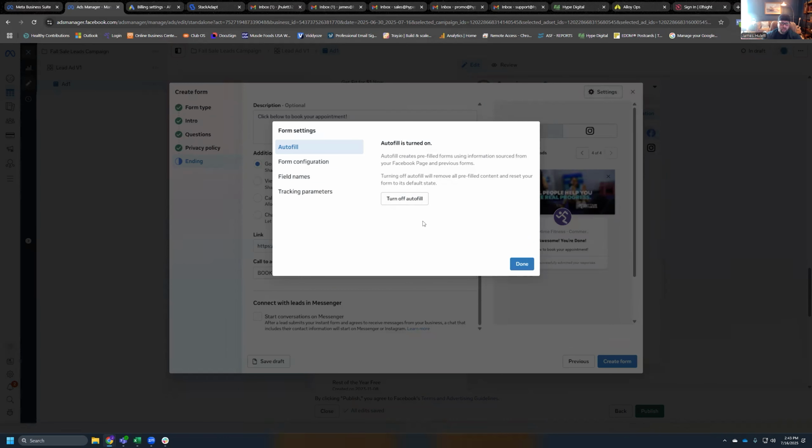Oh, okay. So if you've ever gotten lead forms before and you get trash information, you can turn off autofill. Facebook automatically inputs the information in each of those name, phone number, and email things if they have it. If you turn this off, the number of leads that you're going to get is going to go way down. But the number of leads that you get that are real information is going to go up, sort of. Well, not necessarily. But you will definitely not get any of them that are trash unless they intentionally fill it out that way. I would not turn it off. People don't expect to have to input that stuff on Facebook.